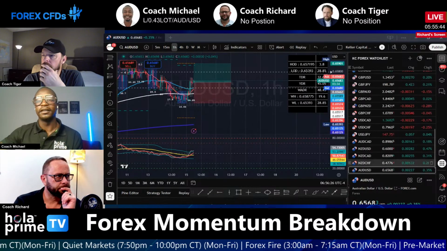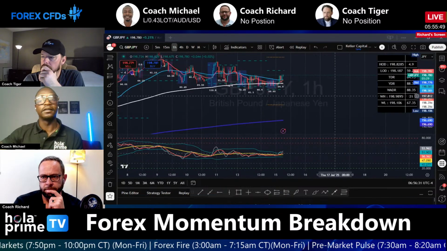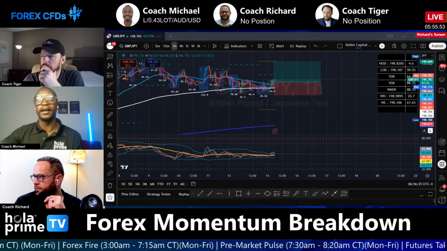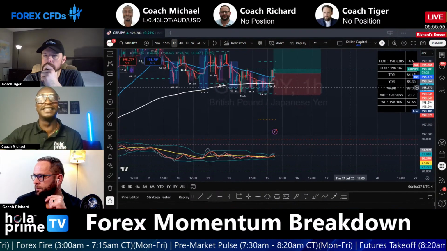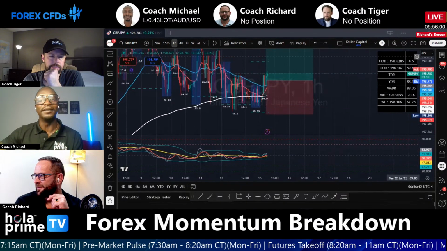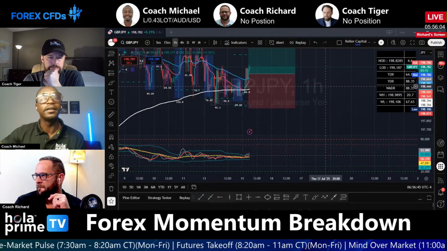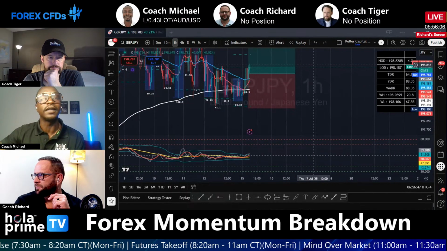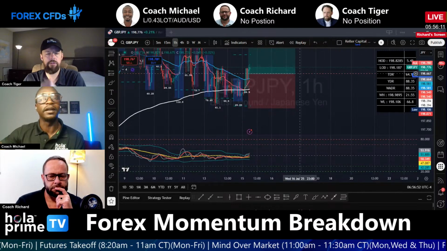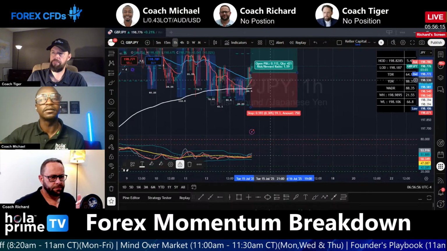Unless it's not in the next few minutes here. All right, don't do that. So as I was saying an hour ago, I want this to close above these two candles, which this might do. Right? I don't want it to look like this though. I would prefer it to close at the top of this candle. And then I want it to pull back slightly. So we'll see how this looks.